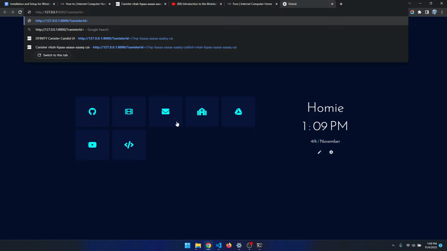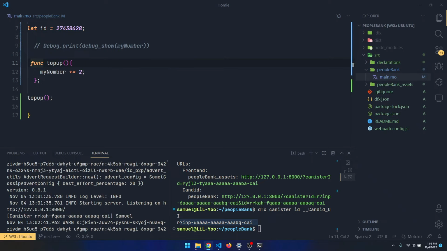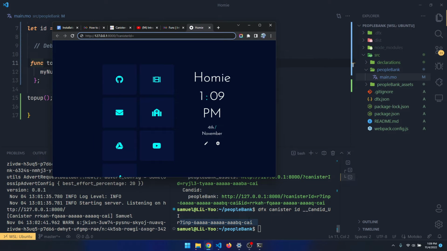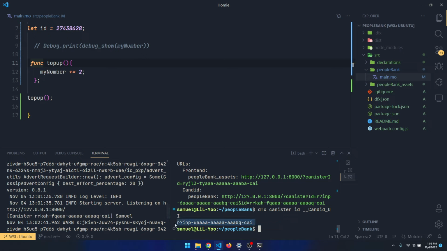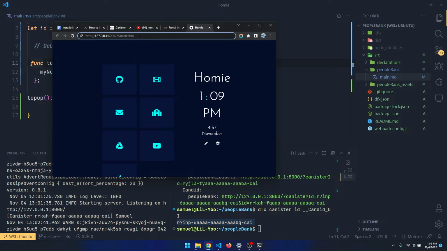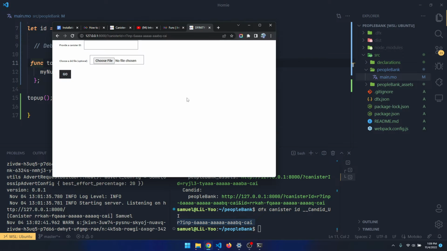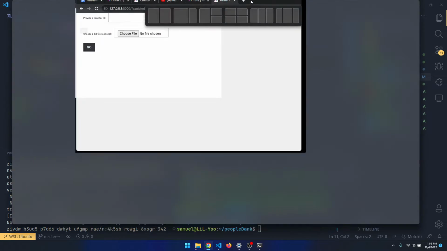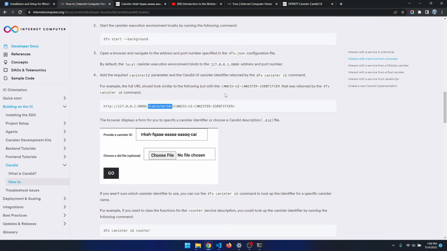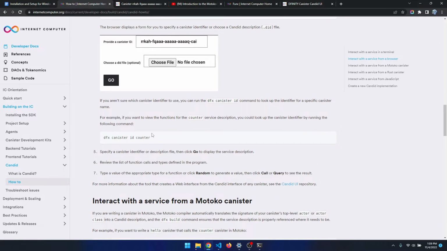And here the ID that we are going to use inside our canister is this one. So I'll copy this ID, open my browser, add it to it and tap enter. Now it's going to open a certain site for me, and it's asking me to provide a canister ID.